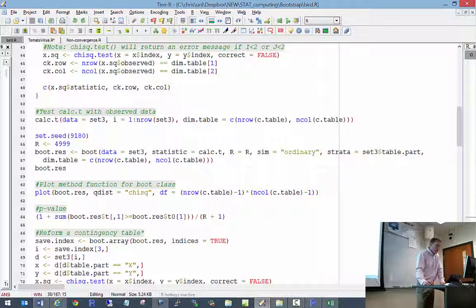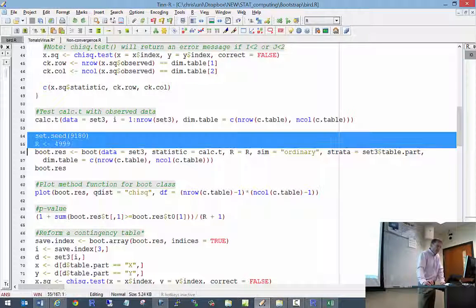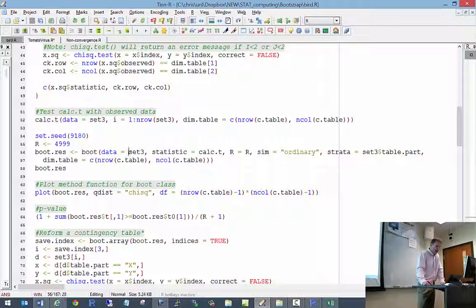Okay. So I set a seed, I set the number of resamples that I want. I use the boot function. I pass in this new data set. My statistic of interest is going to be calc.t. You'll see how to do the calculation shortly. I am doing non-parametric resampling.